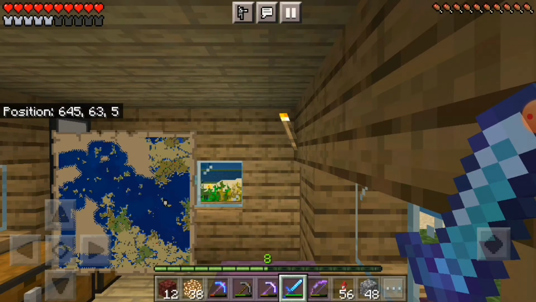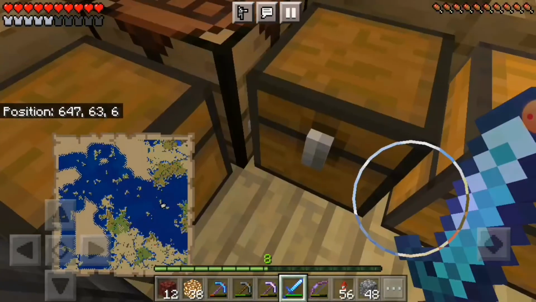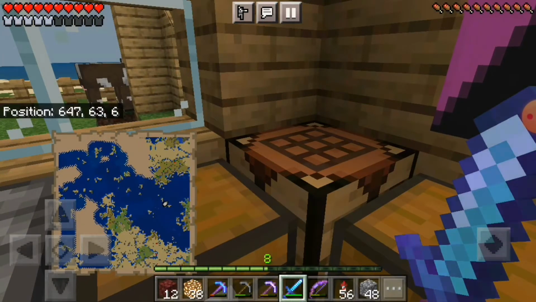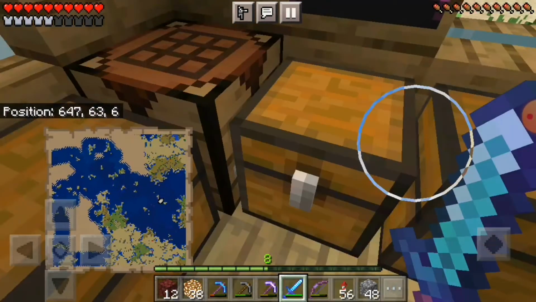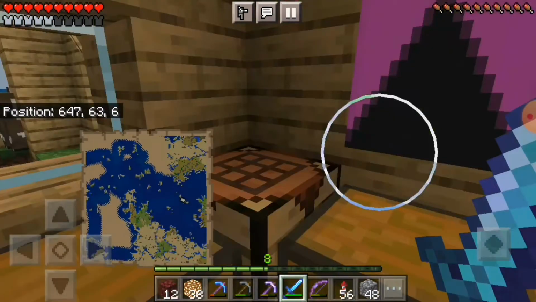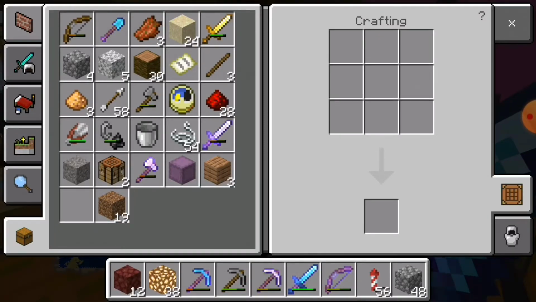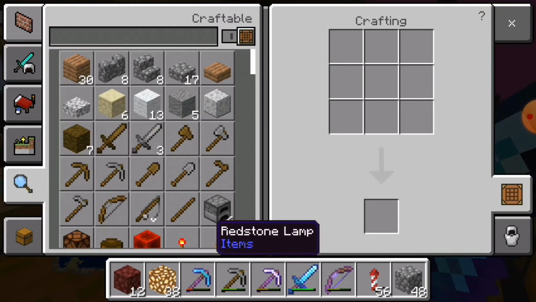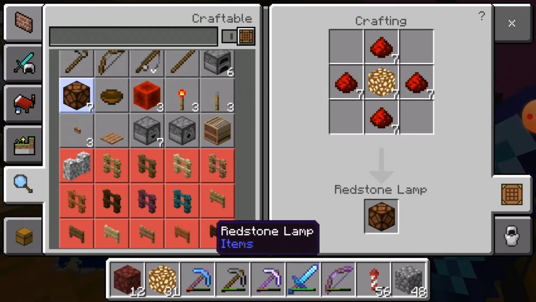And I'm back. I just died because my Nether portal broke, so I went to go find my other one, and then a ghast kind of attacked me, so here I am. And I'll just casually and confidently craft some more redstone lamps. See how many I can make. 7. Okay, that is not good.